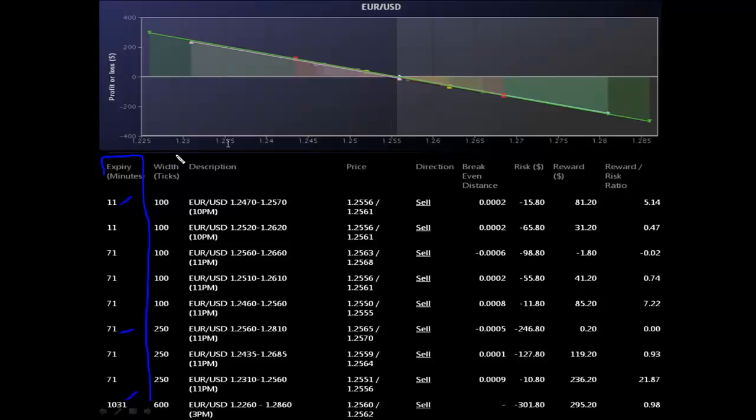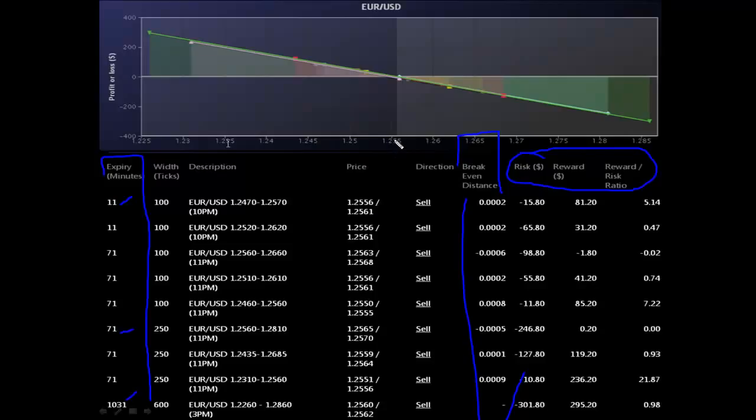And you could look at the width of it, but you want to go over now, you want to look at, remember, what do you want to look at next? Break-even distance, okay? So how far does the trade have to move for you to make money? And then you want to look at your risk and your reward and your risk-reward ratio, and narrow it down and remove ones that don't qualify. You also may want to remove ones that don't qualify based on where the market's at.